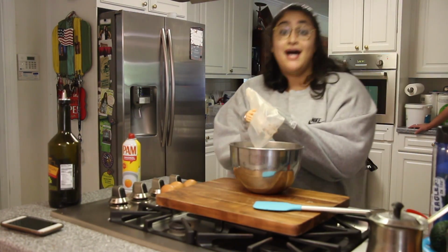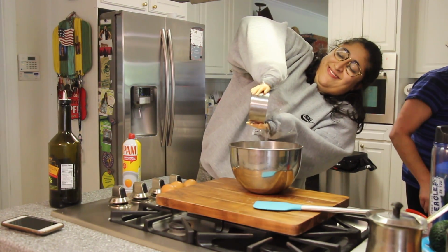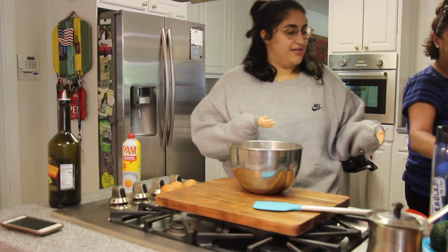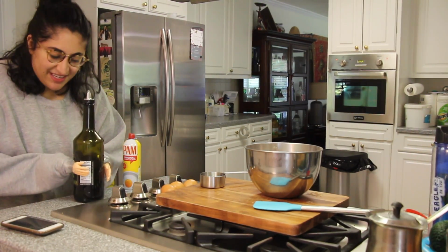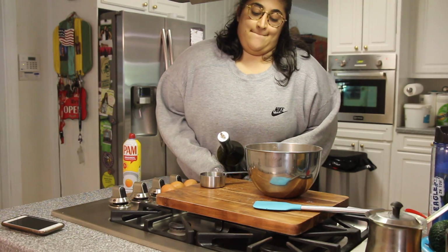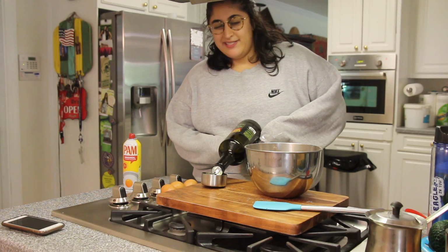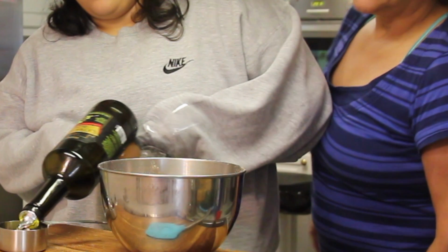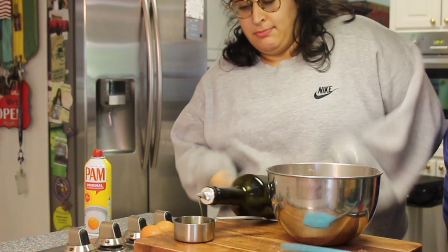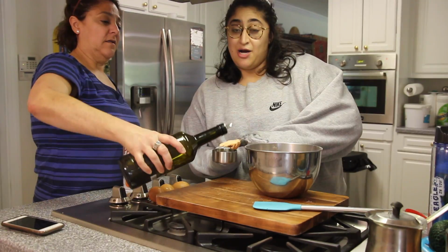Mine? Okay. Done. So here we have the water. Next, we have the oil. We're gonna use this oil from Trader Joe's. If I can pick it up. Oh my God, wait. Am I doing this? I'm doing it. Mom, look at this. Okay, thanks. Okay, so we have our oil, as much as it's gonna be. All right, here we go.